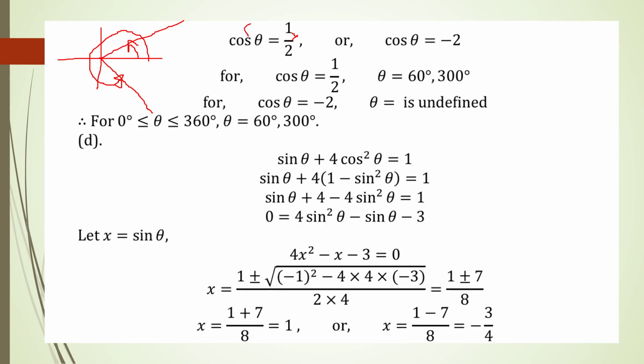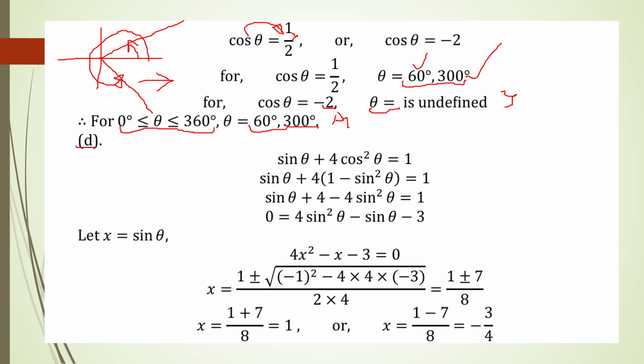So to get theta is going to be arc cos of a half. The first theta is going to be 60 degrees. So to get the angle in the fourth quadrant is going to be 360 minus 60 degrees, and then we get 300 degrees. Now for cos theta equal to -2, like we said, our angle is going to be undefined. So make a conclusion listing only the angles that are known. You're going to say that therefore for theta lying between 0 degrees and 360 degrees, theta is going to be 60 degrees together with 300 degrees. And that was what was required.